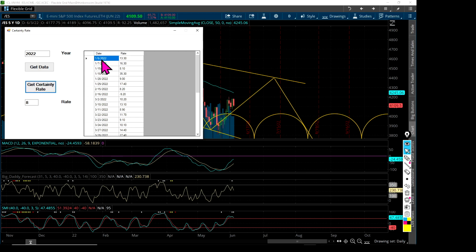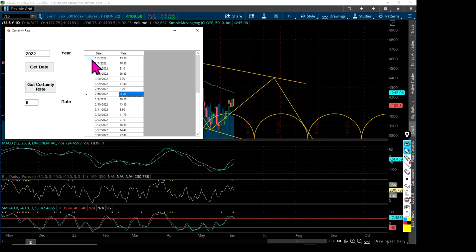So you'll see a date here. We'll start from the top. You see a date here, January 6th, and you have this rate, 1330. So remember I said the higher the number, and it could be positive or negative because these are absolute values. This entire column, you'll see some negative numbers in there occasionally, like that one. And there's one here recently from May 25th. There's a negative number there. So it doesn't really matter. We're just concerned with the absolute value. I'm presenting both positives and negatives, but really whether this value is negative or positive is all we're concerned about, as long as it's above 8. So if it's negative 8 or less, I guess is the way to look at it, or positive 8 or greater, you're going to see it on this grid.